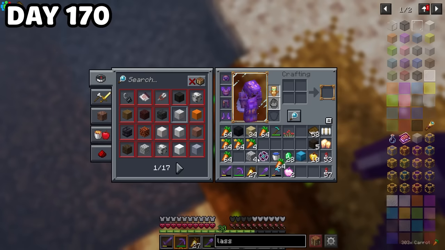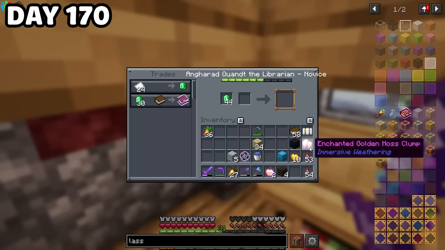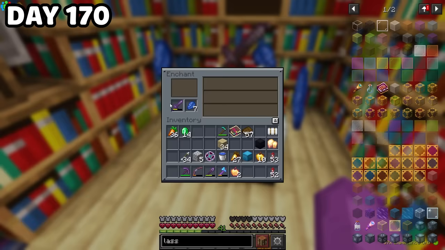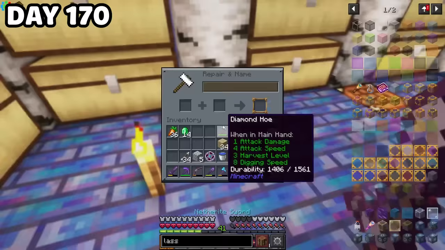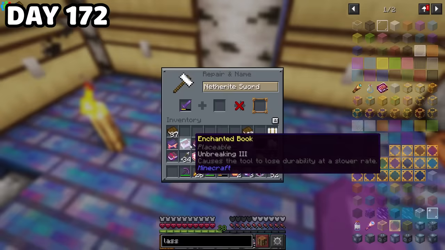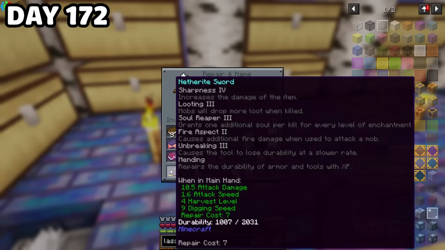So we got just over 6 stacks. Thank you. Here we go. Bam. I'd also like to re-enchant the sword to get looting 3 on it and make it stronger. Sharpness, looting, soul reaper. And I can put fire aspect on it like this. Yes. And then I just need an unbreaking book. Combine that with unbreaking, get mending on there as well, and we have a nice sword.